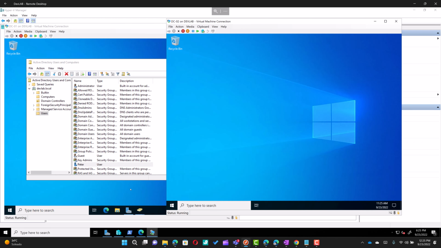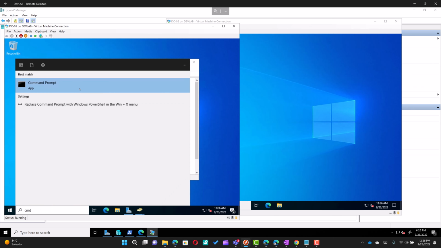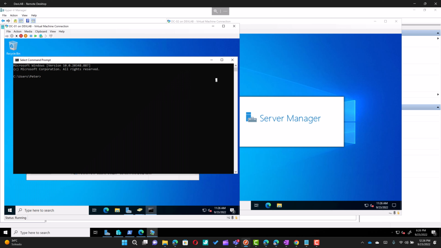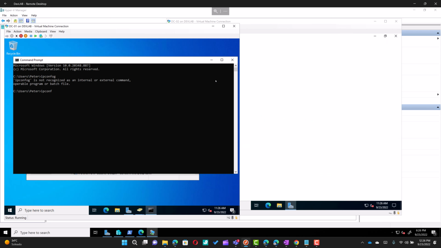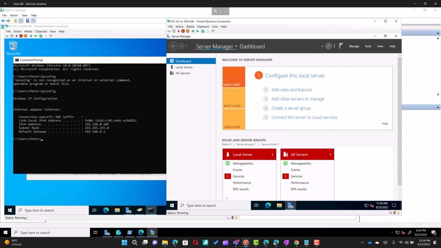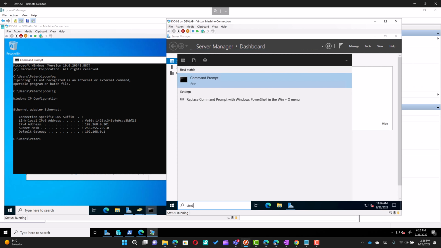While that is getting prepared, I'm going to show you something. Let's go to CMD right here. I wanted to show you that we have a static IP address, and also we're able to ping. I'm going to run ipconfig. So we have the .101 IP address right here. And if we go here, we should have .102 as we specified.